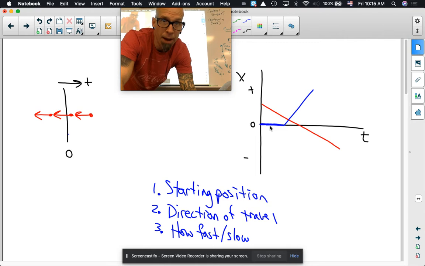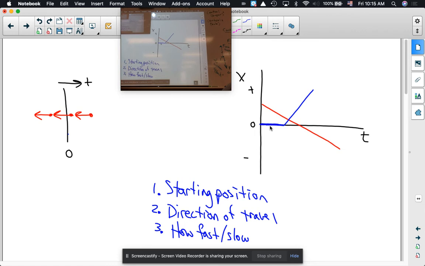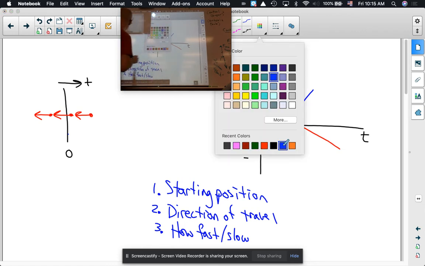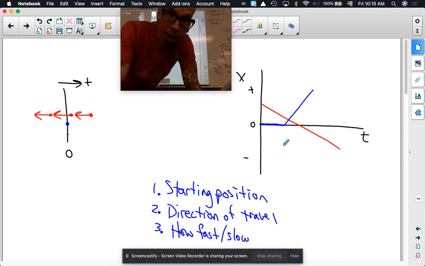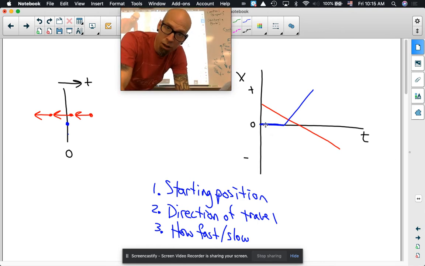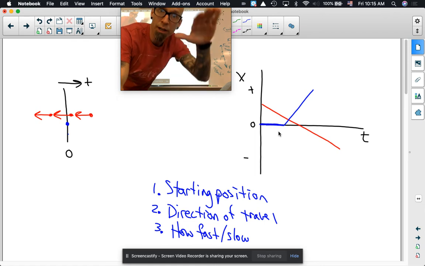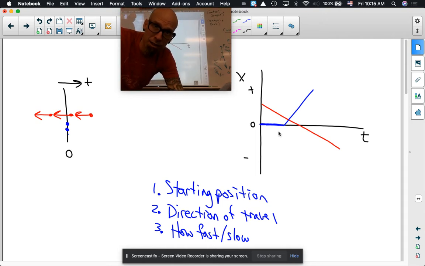So how do we show that on a motion map? With a dot, no arrow. Where? I need blue. So on the 0 position. Now, how do we show that that happened for multiple seconds? Because this didn't just happen in one instant. This happened over what seems like a couple different seconds. Then I'd put another dot, only I'd put it below the first dot because it's still on the 0 position. Still on the 0 position. So that happened for at least a couple seconds. That's what multiple dots are telling people.